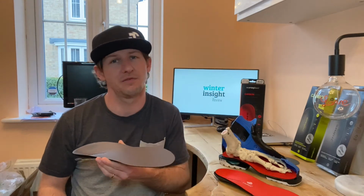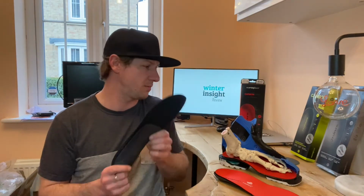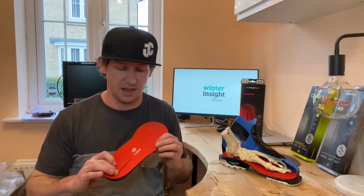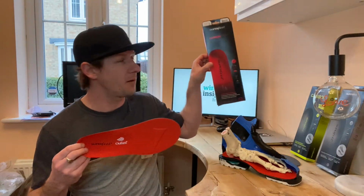There's great kind of really for ski boots, touring boots, walking boots, everything where maybe you want a custom insole but there's not a huge amount of space in there. Really good option. So that's that. And then the last one, which is the main one that I wanted to talk about, being that it's winter specific, is the custom carbon winter, which is here.